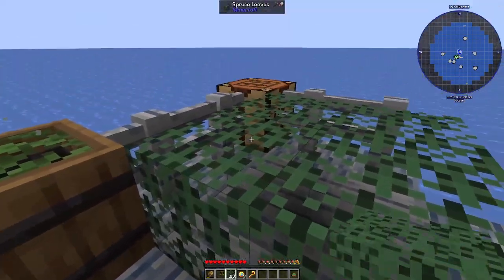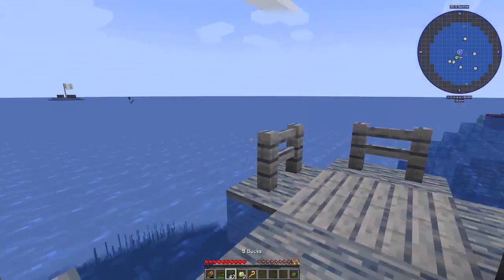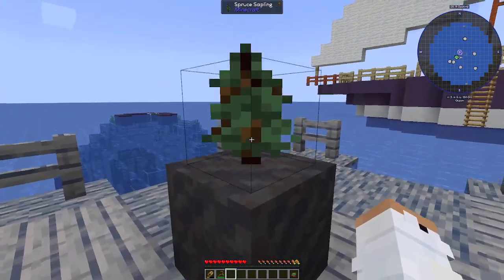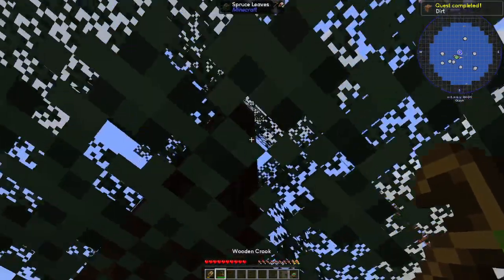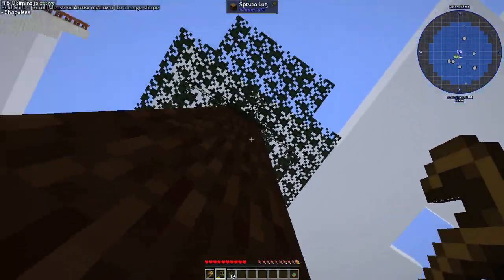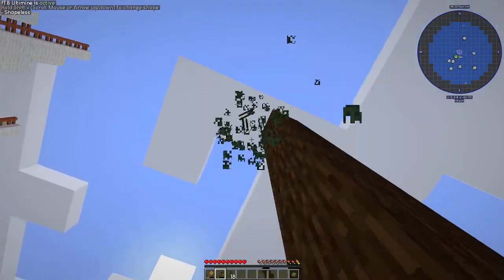Okay, let's try and get ourselves some. There we go. Right. Dirt. I got dirt. Get some more real fast. Place. There we go.